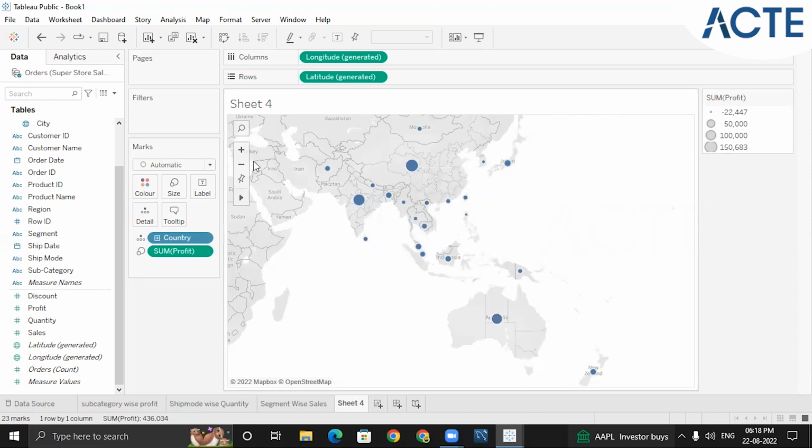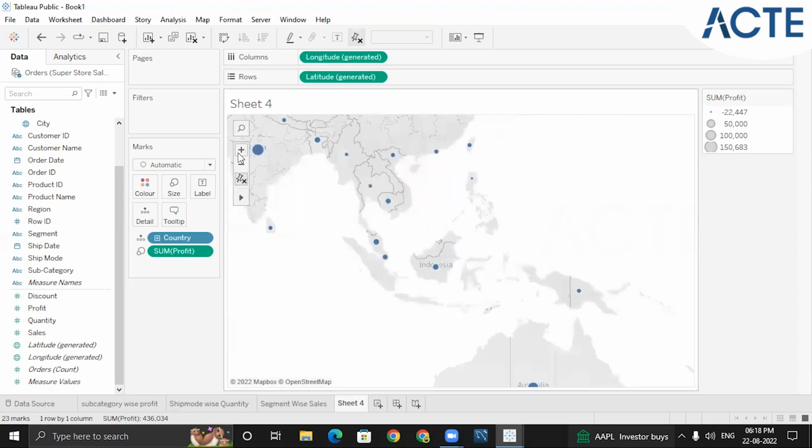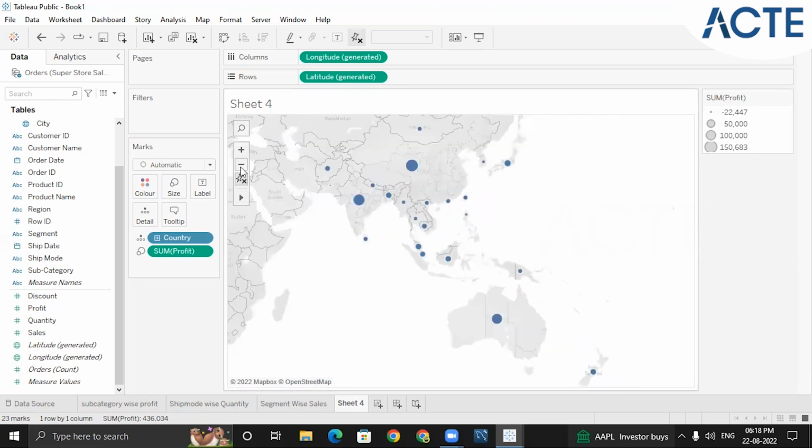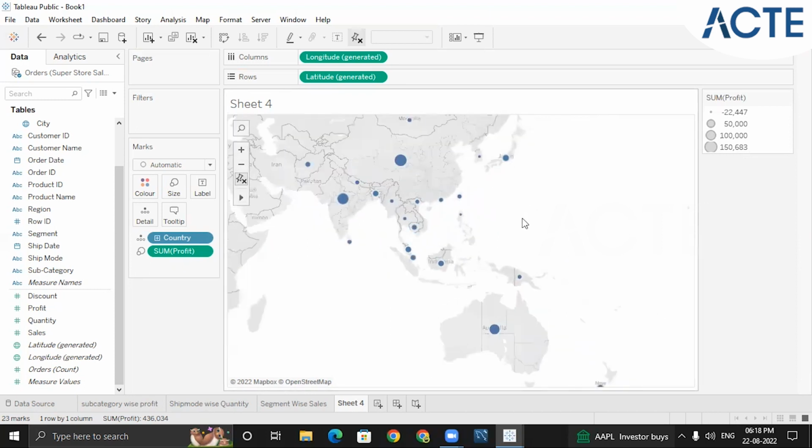So what do you think? Which symbol is bigger? Which country is giving me more profit? I'm zooming in a bit for you. It is China first, and then I think it's Australia, if I'm not wrong. China, no, China. After China, it is India, and then followed by. But again, it is very difficult for me to classify those countries. I need to stare at the graph a little more to classify which symbol is the greatest and which is not, correct?